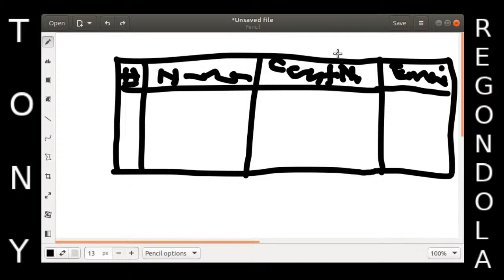But the only difference is that we're going to divide this contact number into two columns. Let's say, for example, for our contact numbers, we have the mobile number, and then the second one is the telephone number, something like that. So it's not readable, but anyway, this is the number sign for the counter. This is the name for the second column, and here the contact number, and there is a division there.